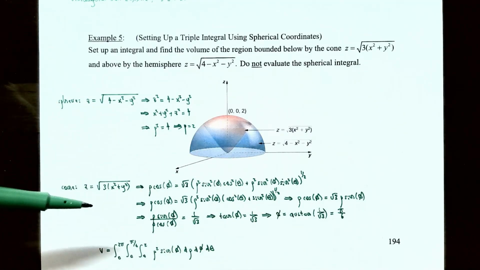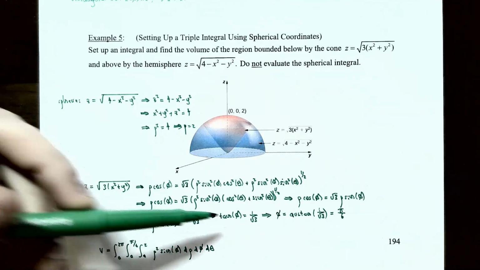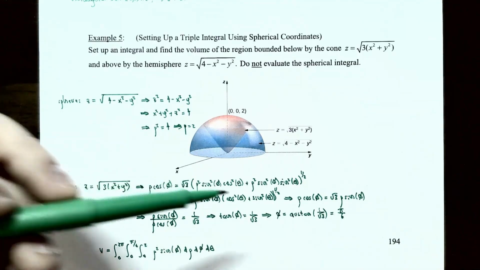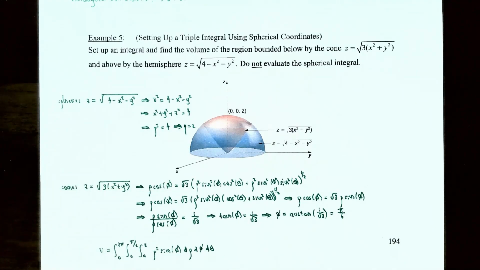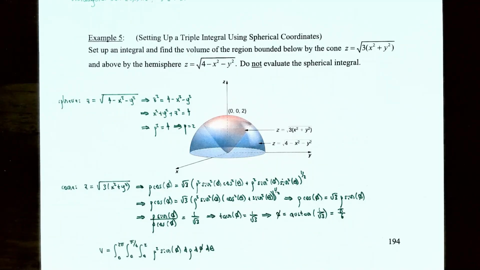So on one side of the equation, you'll have rho sine phi divided by rho cosine phi. Well, that will simplify to just be tangent phi. And then the other side of the equation, you'll have 1 divided by square root of 3. So now solve for the angle phi. Use the inverse tangent function, or arctan. Take inverse tangent on both sides of the equation. That will give you phi is equal to inverse tangent of 1 divided by square root of 3, which is the angle pi divided by 6.